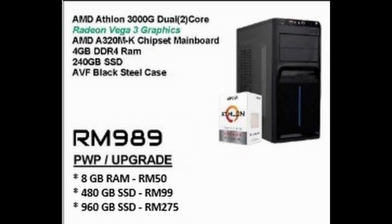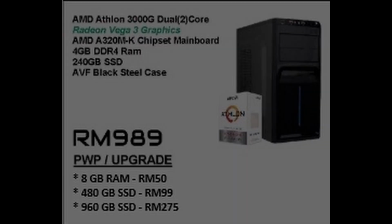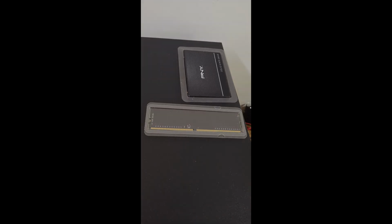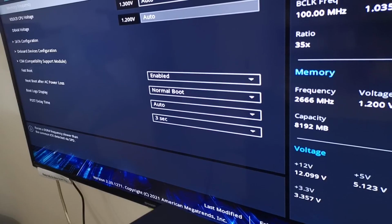His quotation only mentioned 8 GB of RAM, so it could be single channel or dual channel RAM, but the shopkeeper did not tell me that it was just one RAM stick. That is all right. The PC will rely on the SSD for fast loading speeds. RAM has temporary memory which partially helps to load certain things faster but mainly allows better multitasking. This is still a good RAM stick.